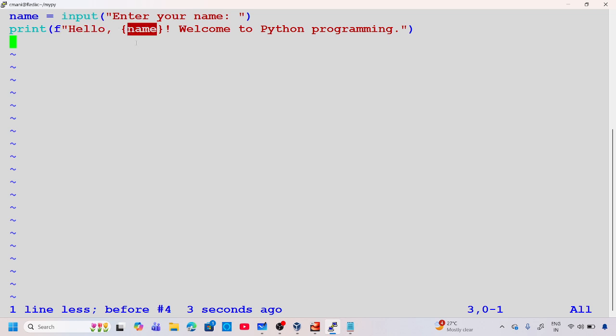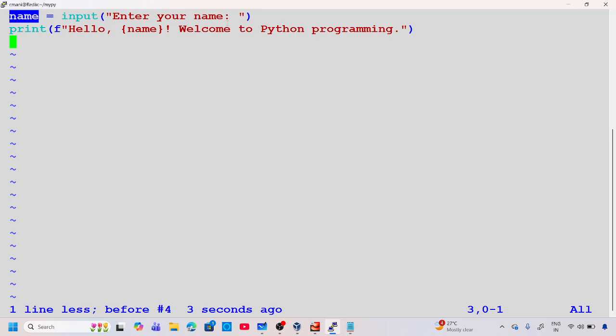What it means is that it will pick up name, which is a variable defined somewhere on the first line. So whenever you want to refer to a variable inside a quoted string, it should have curly brackets there. So this is another way of doing it, and this is the preferred way.